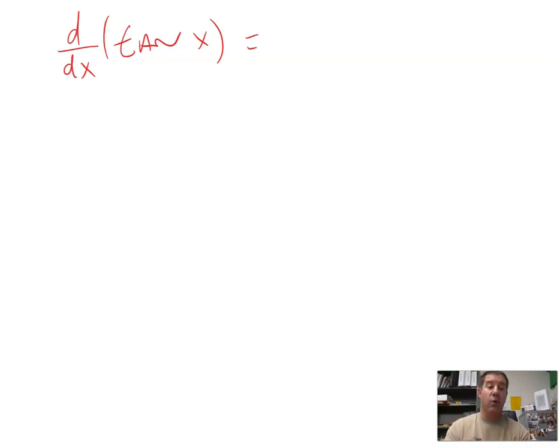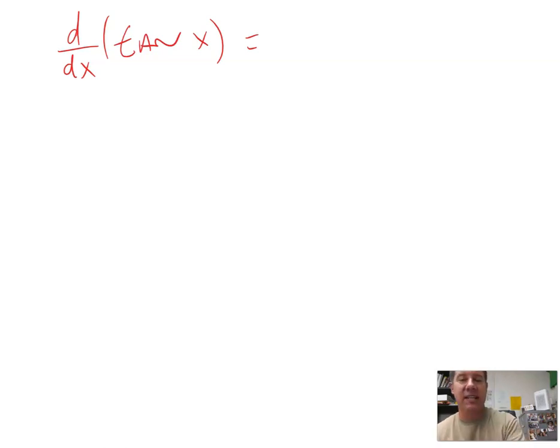If you're bored and wanted to prove that the derivative of cosine x is negative sine x, that might be a fun activity. It's just like the one I just did. But I'm not going to put you through that suffering. Instead, we're going to move on to the derivative of tangent of x. And again, I could go back to the limit definition, and I could prove, fairly similar to the way we've done that first one, what the derivative of tangent x is going to be.